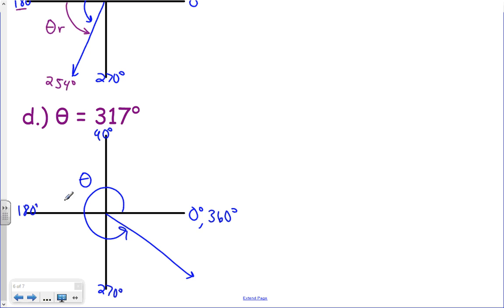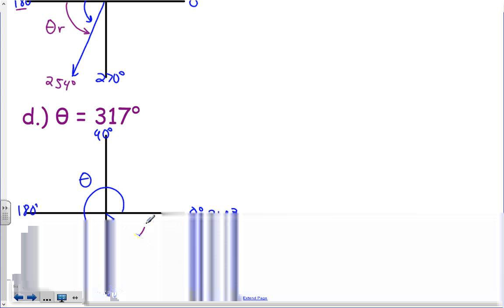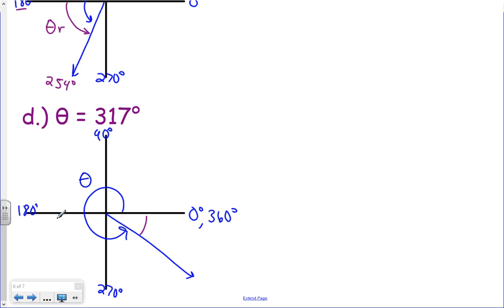Again, mark your angle first of all, and then they want you to mark your reference angle. And again, to mark your reference angle, there's really two angles you could sketch between the horizontal axis and your terminal side. It could be this angle right here, or it could be this angle over here. But again, you want it to be an acute angle, so it can't be that one that I sketched on the left. Let me get rid of it. And it's got to be a positive angle, so that means it's got to be measured in a counterclockwise direction. So indicate an arrow on that as well. And that right there is theta sub r. Theta sub r, our reference angle.